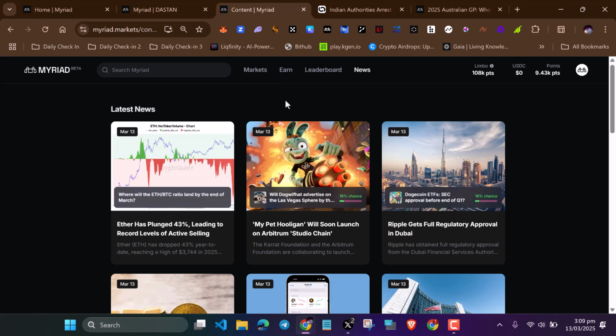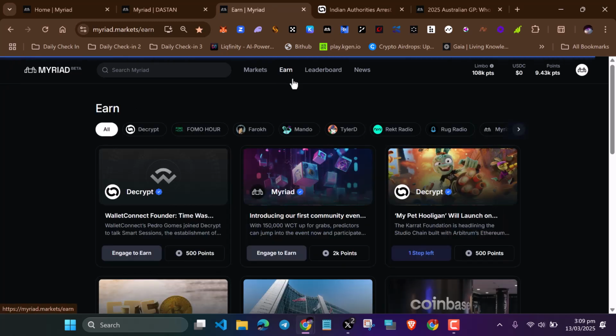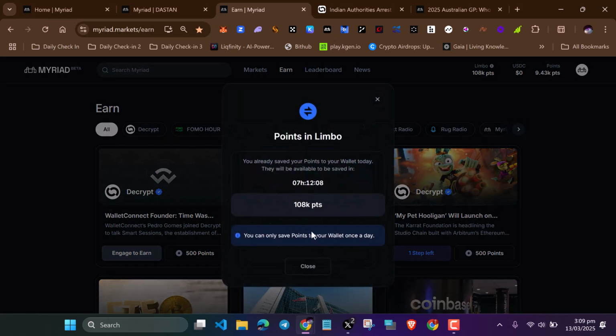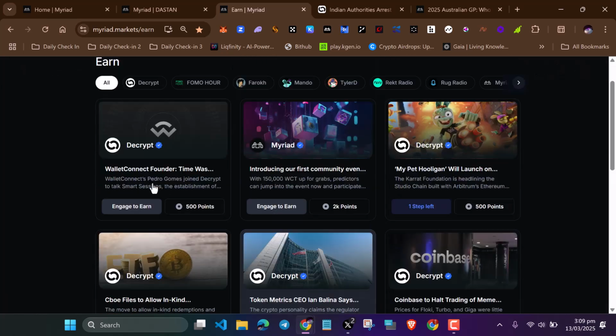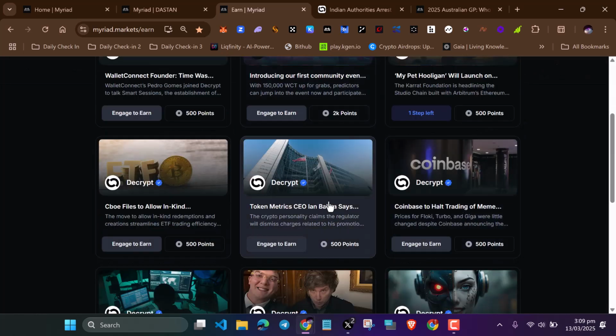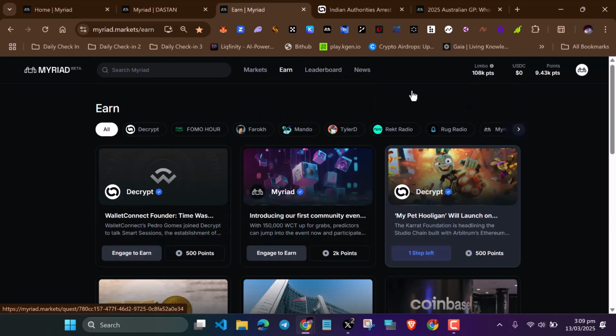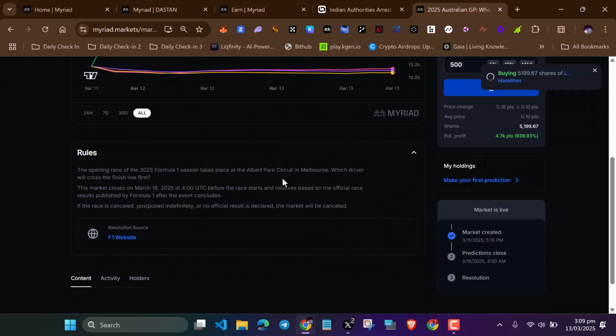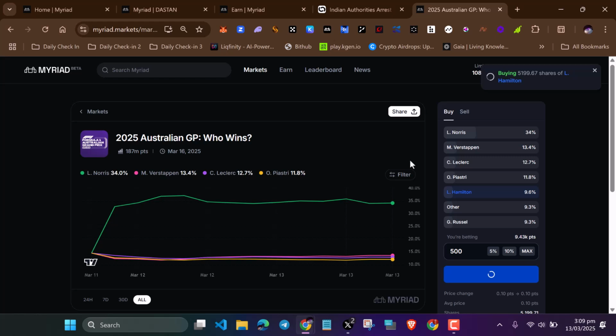All you have to do is, like I said, come to the Earn section and complete tasks. Make sure you log in daily and claim your points every 24 hours. You engage here with your Twitter, you read news, and you claim your points daily. This is very underfarmed. Not a lot of users are on it, so you can get an edge here and rack up as many points as you can.